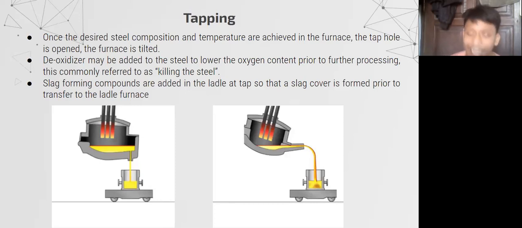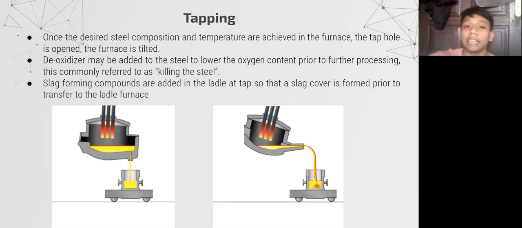After the deslagging, we will take a sample again to see whether the compositions are as we decided or not, or whether the temperature is as we decided or not. But the temperature is not a problem in today's steelmaking process, because we can also increase the temperature even further after the electrical arc furnace. So the main reason we take a sample is to check the composition of the steel that we make.